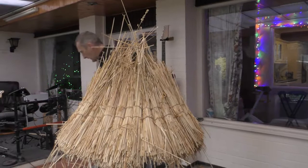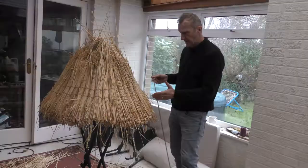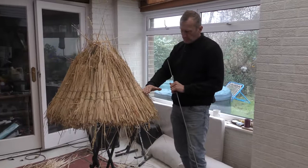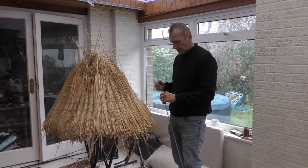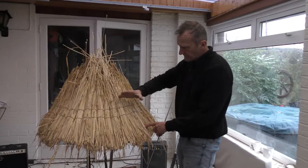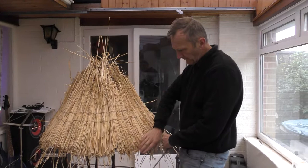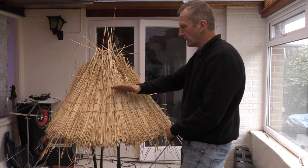For this size, 4mm would have been fine but I've got some 6mm. We're using about the one-third rule as the ideal — one third from the base is where you want your string. We're going to cut some sways that will sit about this length. That's going to catch the bottom third which is going to hide all the lines of where we've stitched it on. And then hopefully it will come down to about there, and that layer where we spread it out will run into it.